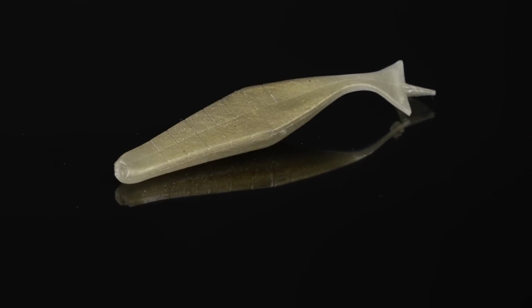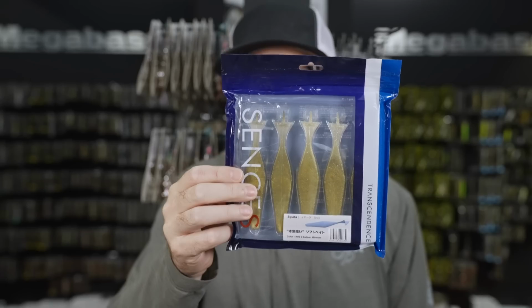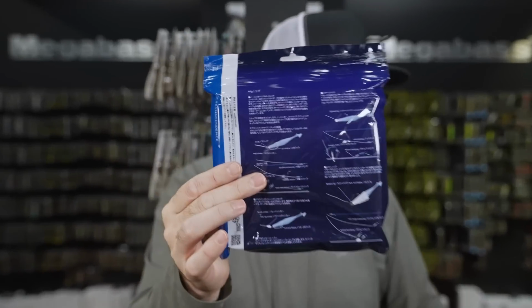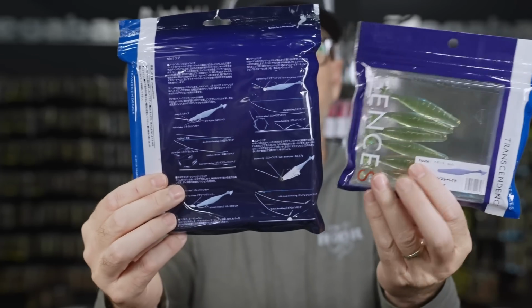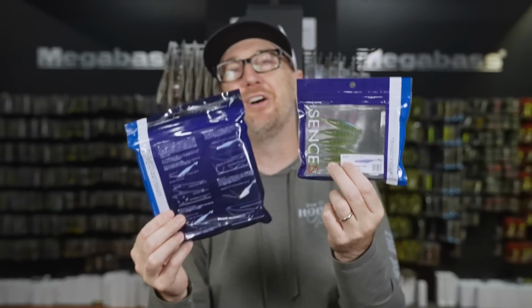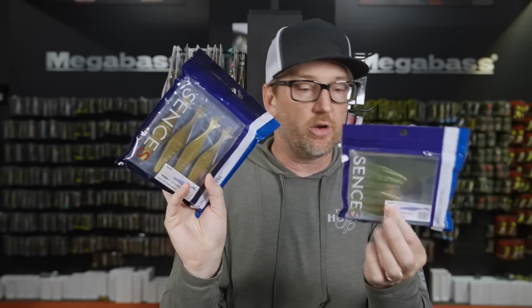Now the brand is Transcendence. It's kind of a collab with another brand called Chill in Japan. It's a new style bait. On the back, if you guys got the 5-inch package, it'll have rigging instructions on it. If you guys got the 3-inch package, no rigging instructions for you. Okay? You gotta figure it out. Figure it out yourself, suckers. But here, I'll open it up and we'll kind of talk it through, and I'll walk you through it.